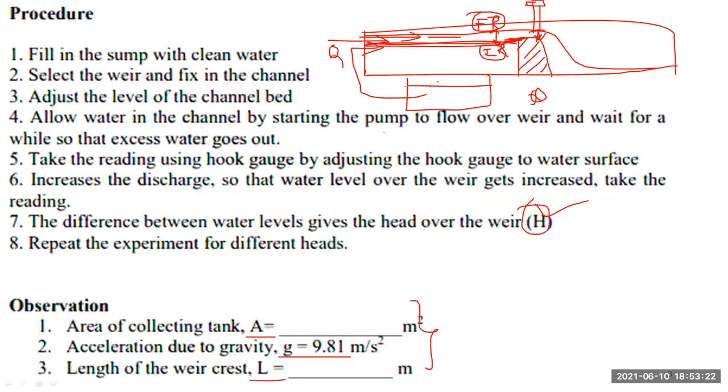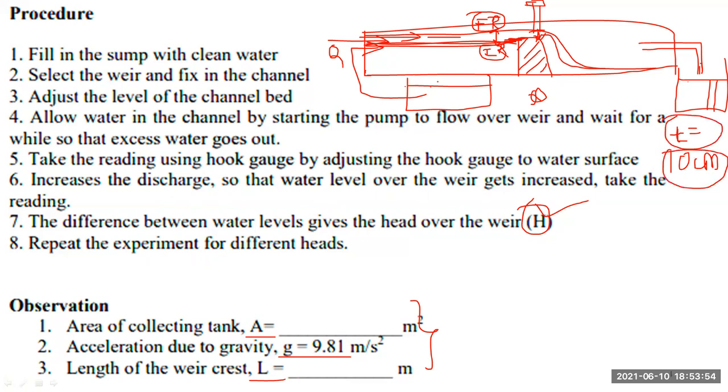Once the water flows over the weir, it flows through this channel and gets collected in the collecting tank. That collecting tank will have a piezometer, where you record the time. That is the time taken by the collecting tank to collect a 10 centimeter head of water, measured using a stopwatch.